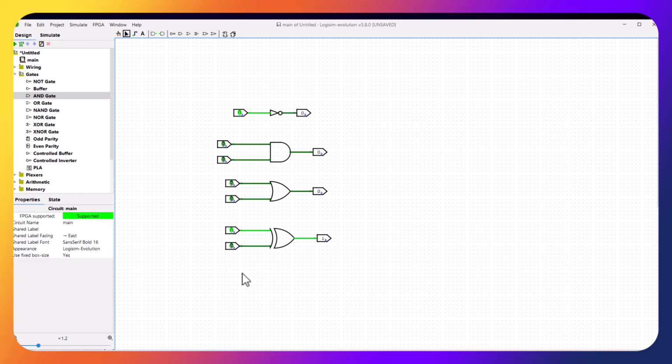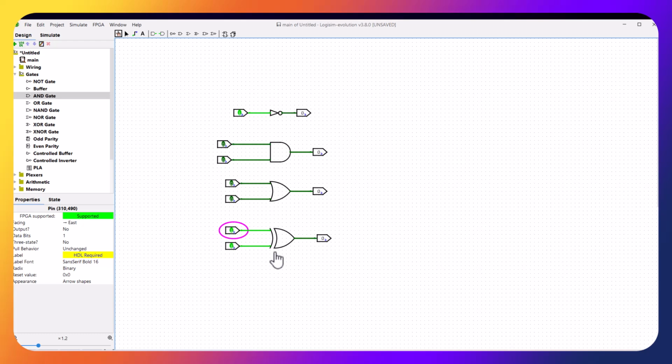Okay, so let's see the behavior of the XOR. Let's start from when both are 0. When both are 0, the output is 0. When I change one to the value 1, the output is 1. I change the other way around, it's 1. See what happens when both are 1. It is 0.